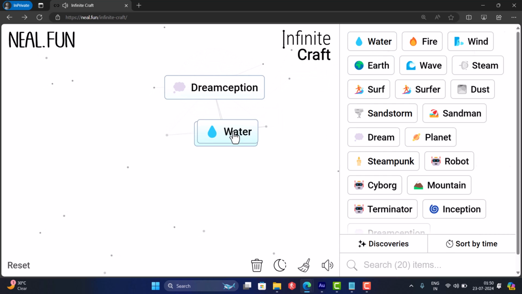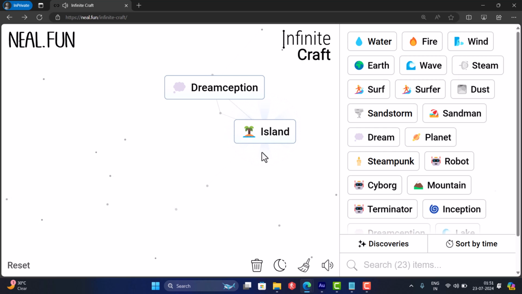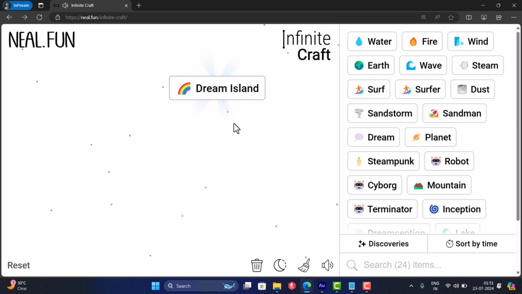Put water on the empty space and add water to get lake. Put fire on the empty space and add fire to get volcano. Combine volcano and lake to get island. Combine dreamception and island to get dream island.